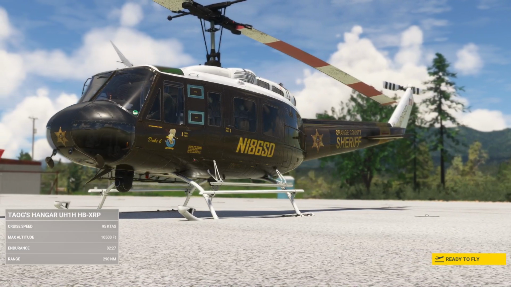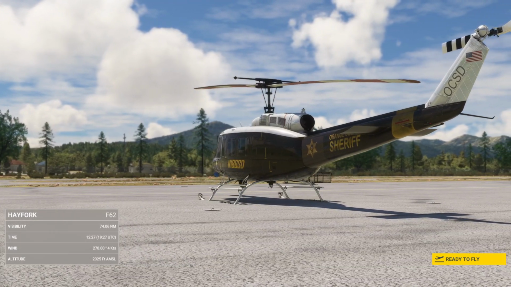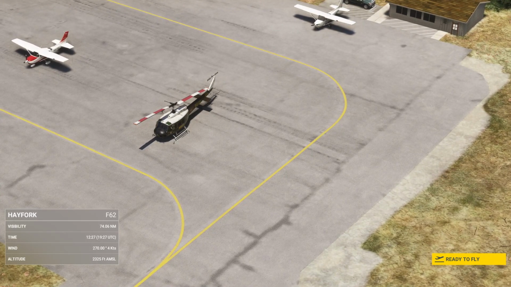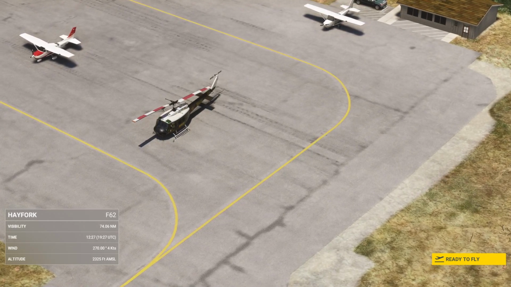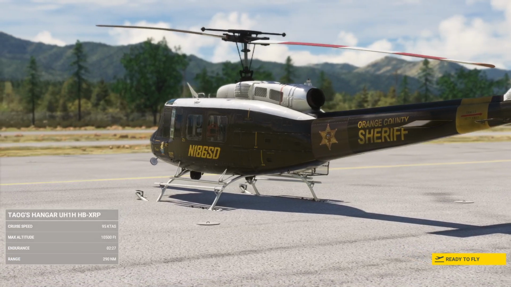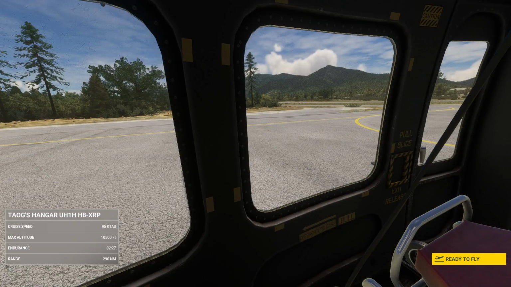We are in Heyfork, California, at Orbx's newest release airport, in Taog's Hangar's Huey. This is a big update, which is why we're flying this today, a really cool Orange County Sheriff's Department livery. There are two new liveries with this update, including this one, and also the iconic Air America.